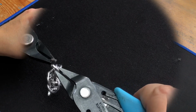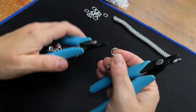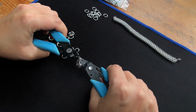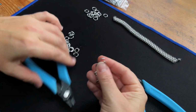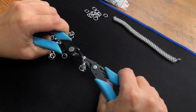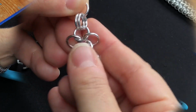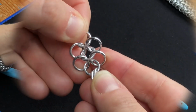So 2 in, 1, so there's our 2, put in 1. When you let go, remember that your work is moving around. You always want to make sure you bring it back to facing the right direction. So if we do that, see, put it towards us, separate and pull, and there's our next one.